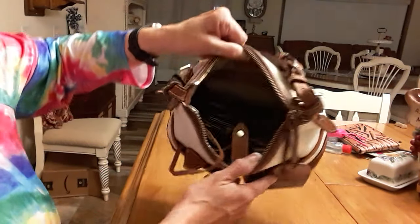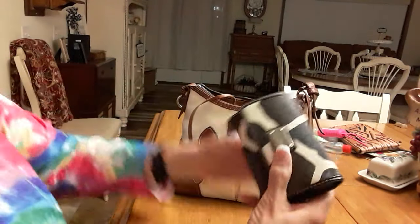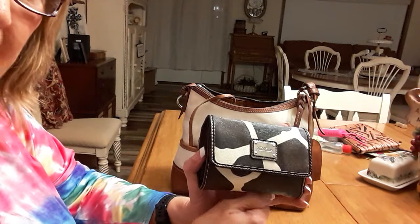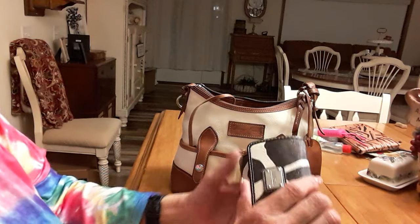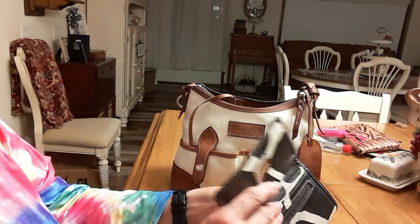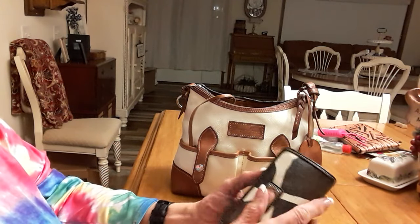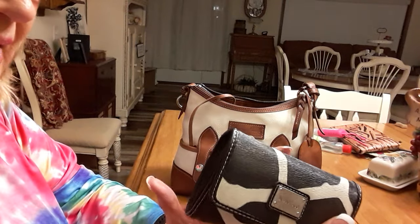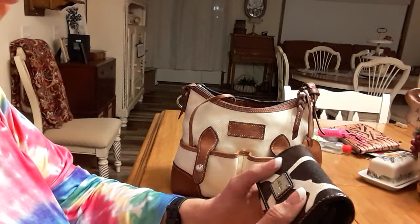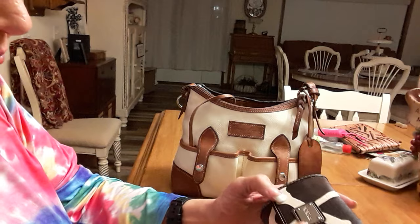Here's my wallet - you've got to know that this is not the zebra that I wanted, it made me very sad, but I got a giraffe. So at least we're in the safari together. It is a Nine & Company and I like it. It's a tri-fold - it's got my license and everything in it and it has a zipper compartment up here too, so it's pretty cool. It smelled a little musty when I got it but I got rid of that odor - I sprayed it with stuff and cleaned it up real good. I've actually got another one coming in a different kind of leather.